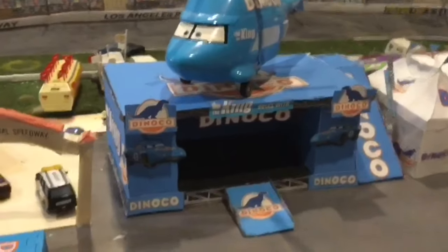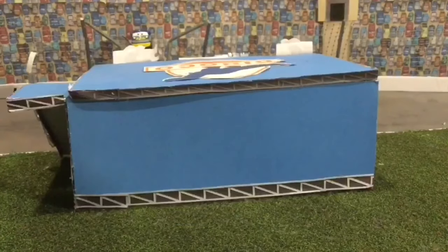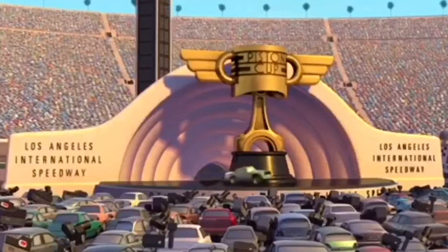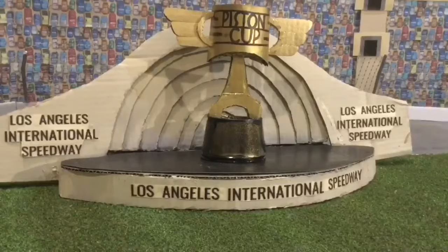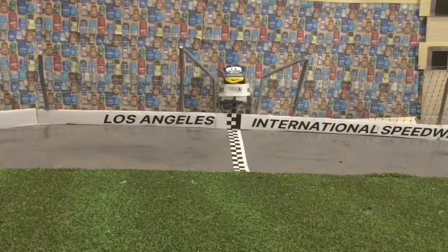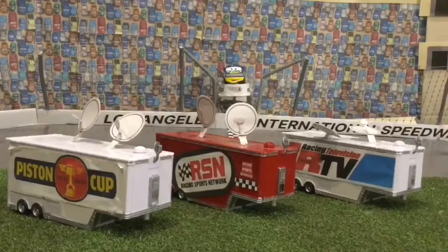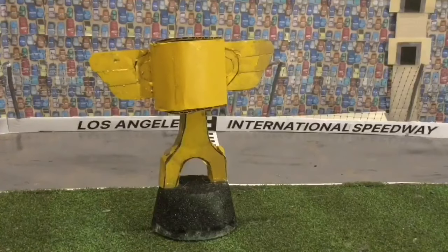Moving on to the Dinoco stage, which is very iconic in the first and final race, made of color board covered in blue Bristol Board. It has many Dinoco and The King logos all over with a helipad designed for the 2007 Toyota Dinoco helicopter I customized. You can't have the Dinoco stage without the victory lane from the Chick Hicks defeat. The stage and piston cup are made of color board I spray painted with a little garage in the back. I also customized the piston cup from a Disney store launcher by removing the decals, spray painting it gold, and adding the champion plate. Nearby in the movie there are TV trailers for the piston cup, Racing Sports Network, and Racing TV, which I made using the Walmart trailer and the RSN one I spray painted. These all have paper satellites. There is also what's meant to be a piston cup inflatable, made of cardboard with a foam base I spray painted.